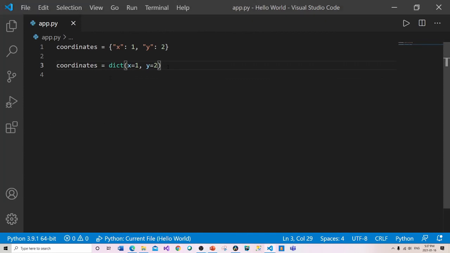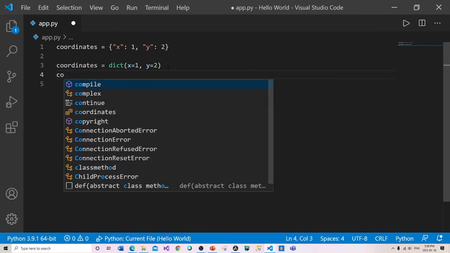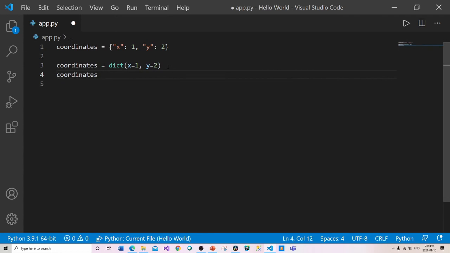Suppose I want to get the value of x. I use coordinates and put in my brackets. Typically, what you'd initially be thinking is, if I want to get the first one, I can put in 0 and get it to output. Well, in actuality, we need that key-value pair relationship. We're not dealing with indexing or elements.